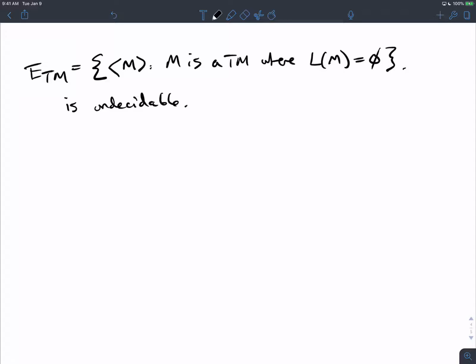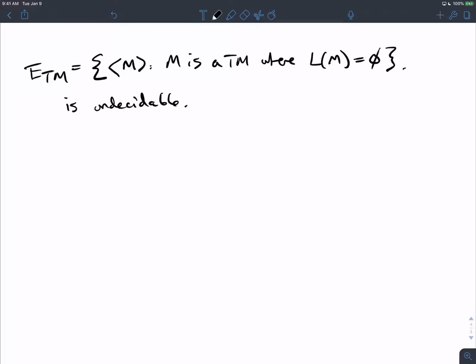So we could, although I'm sure you probably don't want to do this, and I don't either, go through a similar type proof with ATM, but with ETM instead. Do you think you want to do that? Hell no, I don't want to do that. It's 9:10, I don't want to do that. Let's do a much easier proof.